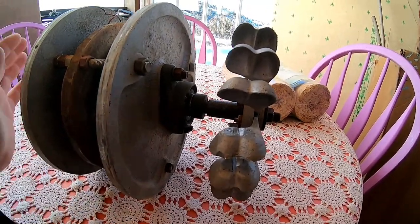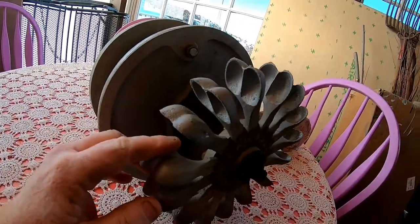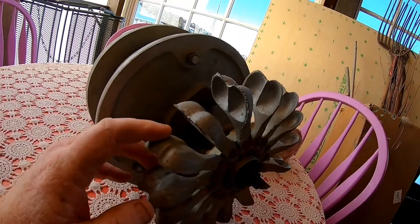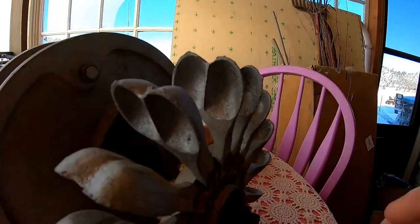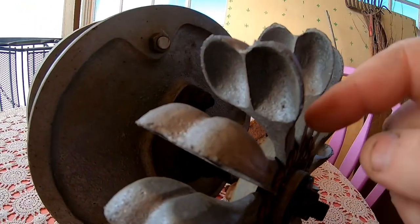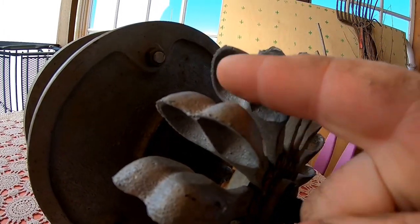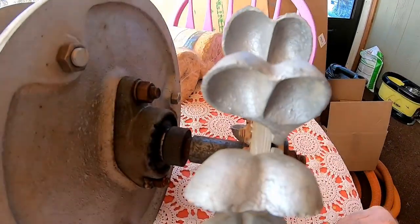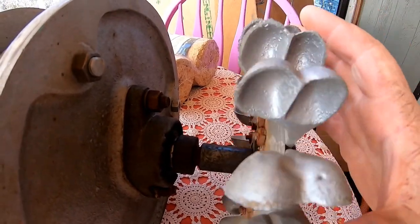Have a look at this little beauty here — this is my version of a Pelton wheel. I cast these all by hand; it wasn't difficult at all. The way I did it was I just carved a little wooden form in the exact same shape as this, and it had a flat bottom which made casting really easy. There are a lot of tutorials online, so I'm not even going to try to explain it.